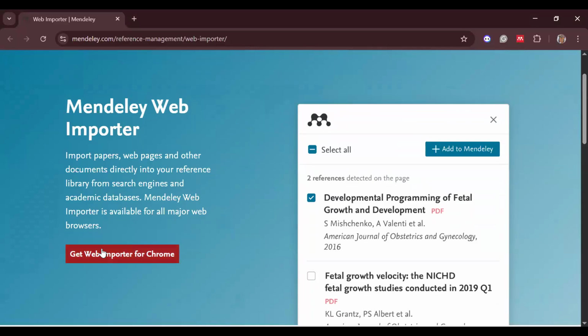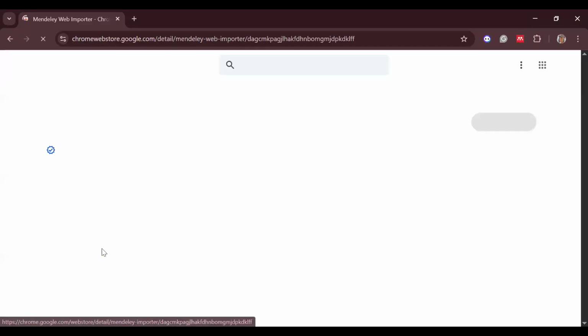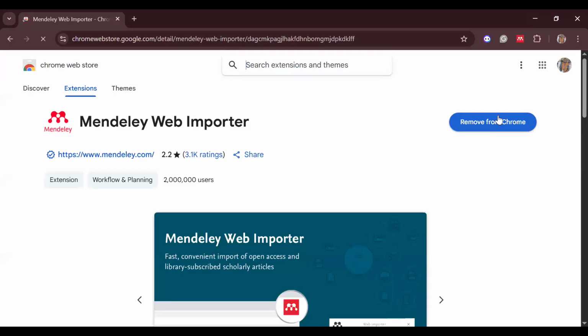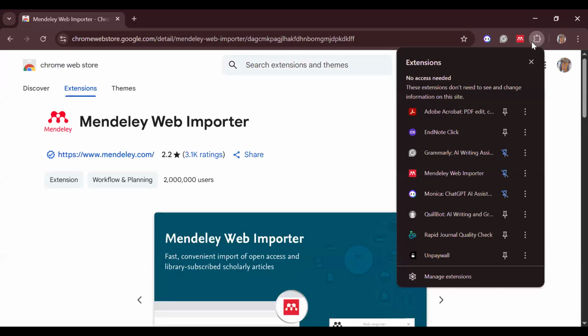Then you click on get web importer for Chrome. So when you do that, it is going to create, but because I already have it, you are not going to see anything. But if this is your first time, you will see it downloading. Once it downloads, you are going to see it either appeared here or it will be at the extensions. So at the extensions, you see M, that is Mendeley, and you click on it.